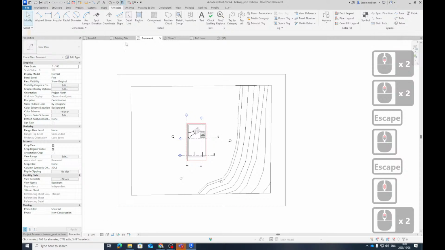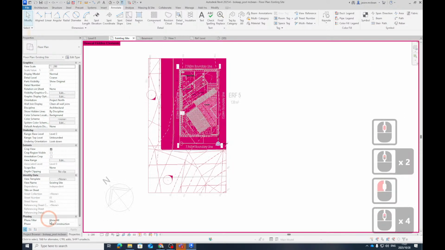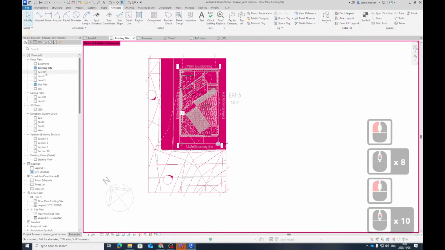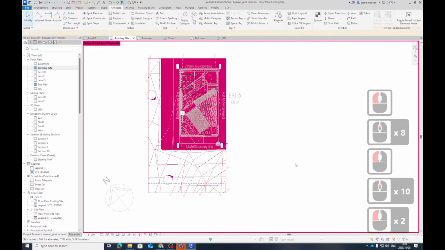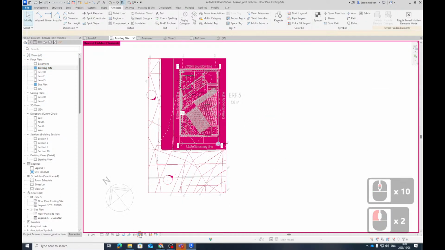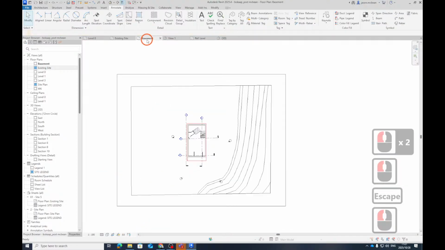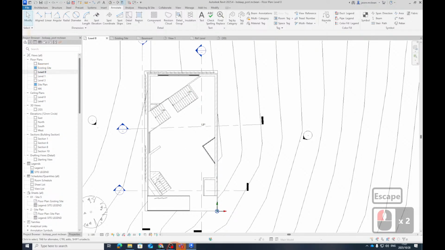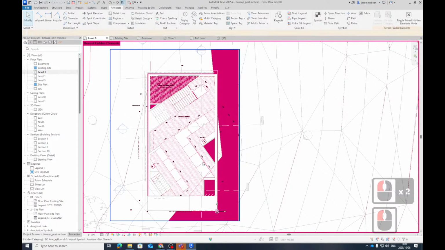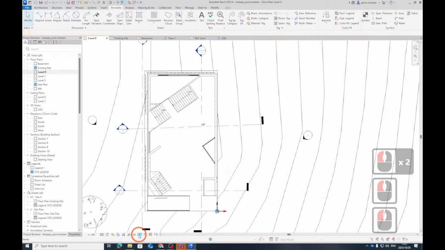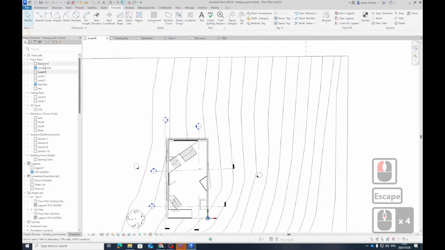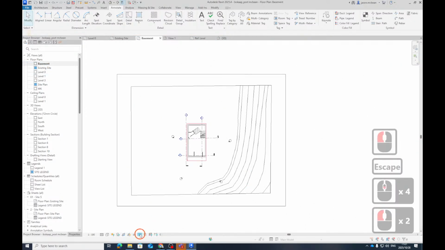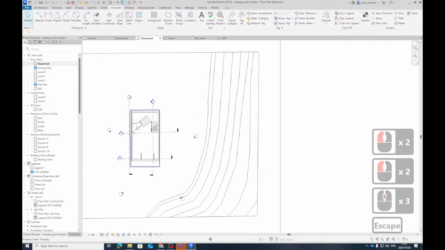That is very strange. Let me make sure I'm on the right level here. It's supposed to be existing, because it's working here on site. You're looking for this icon that reveals. It's supposed to be exactly the same in basement, but something's gone a bit wacky. Let me check where I can find mine. Okay, there it is. If you go here, you can see what you need to reveal. That's strange. In basement, it's supposed to, there it's back. There we go. I don't know, something happened there, but anyway, you get the idea.